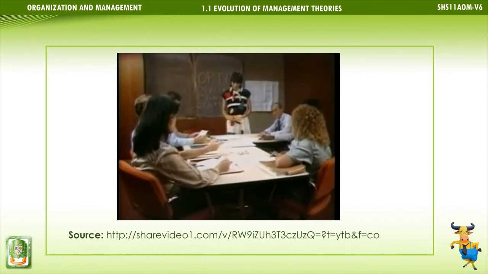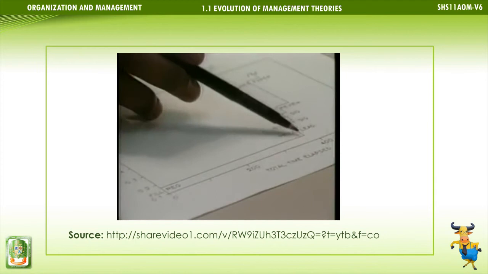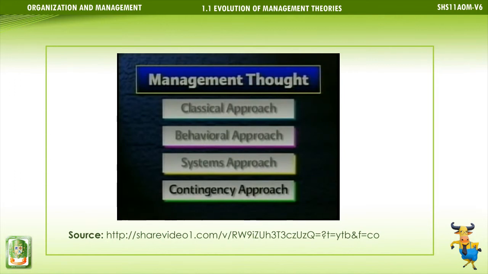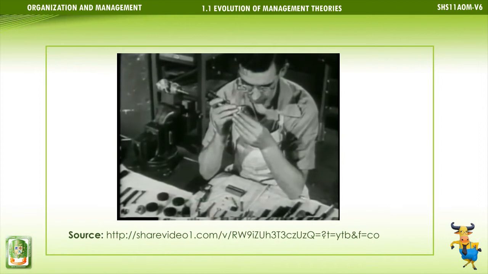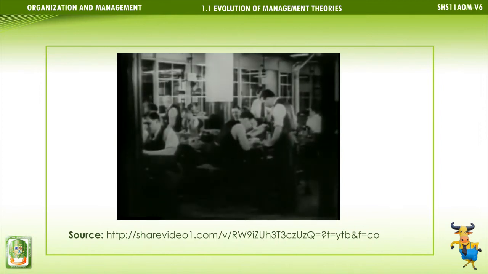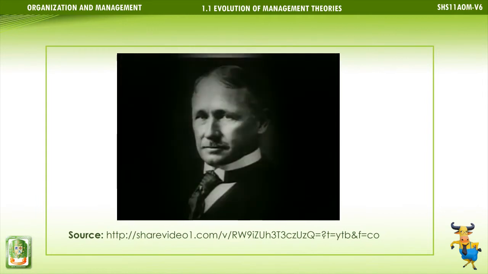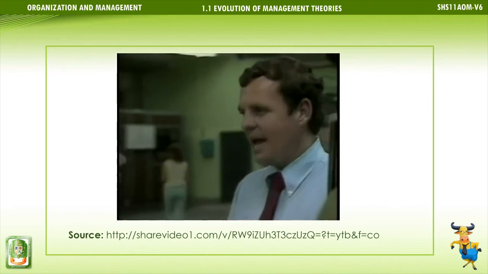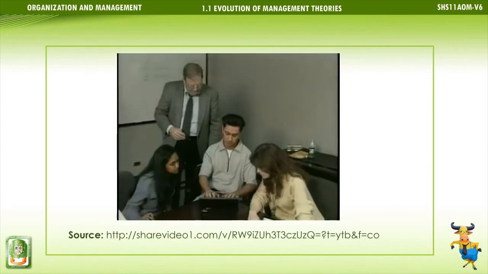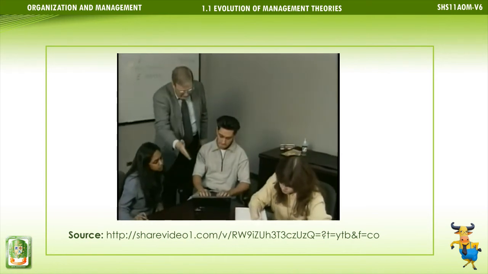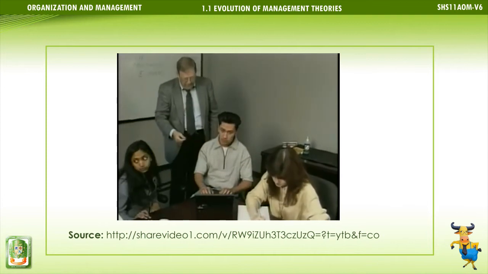During the 1960s, the phrase 'it depends' began to appear regularly in management writing. It characterized the contingency approach. The contingency approach emphasizes identifying the key variables in each situation, understanding the relationships among the variables, and recognizing the causes and effects of managerial decisions. Generally, the contingency approach is considered to be an outgrowth of the systems approach. From the classical approach to the contingency approach, and from Frederick Taylor to W. Edwards Deming, management thinking has evolved and improved. As ideas change and new theories are developed, future generations will benefit from continued efforts to improve the quality of work and the quality of life in the workplace.